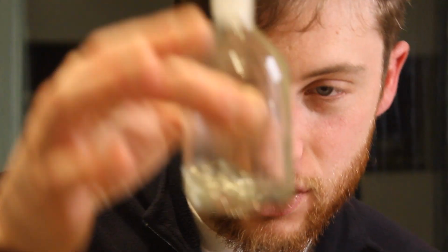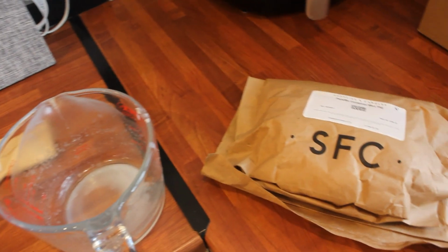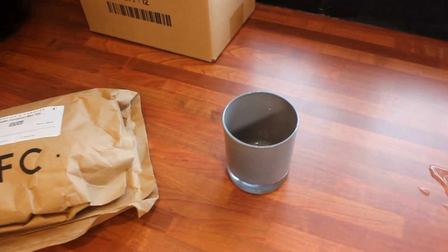Sweet. There it is. Stinks of lemons, so I guess that's great. Yeah, so I'll have to try and get this into some candles for the final showdown. Well, that's how not to get essential oil, basically. I've done everything wrong, so you don't have to. Hopefully this should be as straightforward as melting the wax, putting the scented oil in, shoving it in the container. I just have to work out the correct ratios of how much oil to put in.